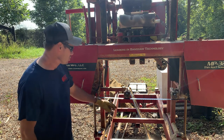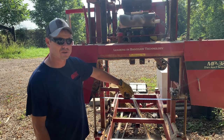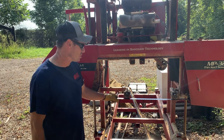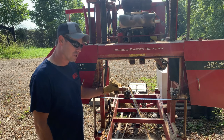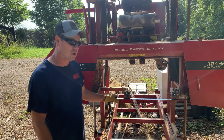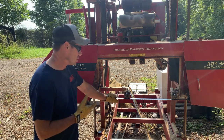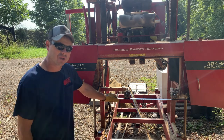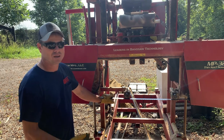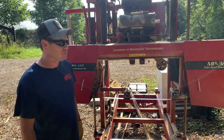Let's get started. Starting off with the roller guides — Cook's recommends greasing every four hours, which is about what I do. I just give them three or four pumps with a grease gun until it starts oozing the grease out just a little bit. When it starts pushing the grease out is when I stop. I try to do it at the end of when I'm done running it. I greased it right before I started last night because it had been a couple weeks since I'd run it — just a few pumps of grease. I didn't grease it when I got done because I only ran the sawmill for about 25 minutes.